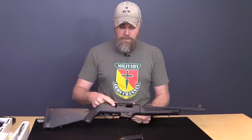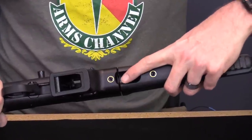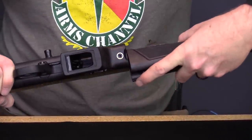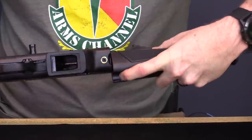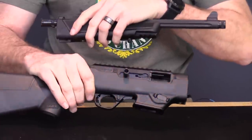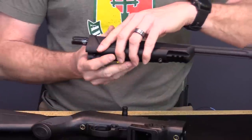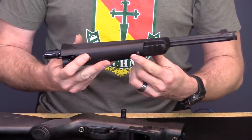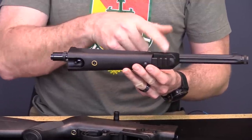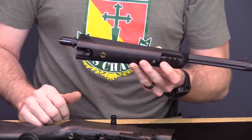Those protective ears don't even appear in your field of view when you line up the front post in the rear aperture. To remove the barrel, it's very much like a Ruger 10/22 Takedown: lock the bolt to the rear — it must be held to the rear — then there's a lever; pull it, twist until it stops, and just pull. It's sticking a little because it's brand new. On the front there are regular sling swivels both front and rear for conventional slings, plus a short Picatinny rail — probably for a bipod or maybe a flashlight.